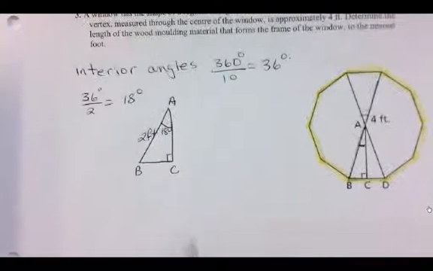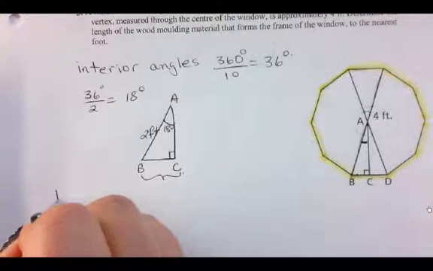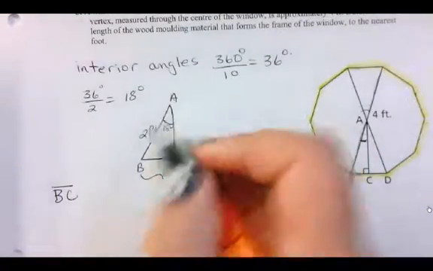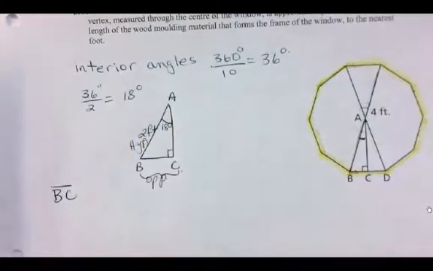All right. So now, what do I need to figure out from this triangle in order to finish the question? What am I solving for? I need BC. So we need to find line BC. And then once we do that, what are we going to do with BC? Times it by 2. And then times that by 10. Perfect. Okay, so easy enough to figure out line BC? Yeah? So this is what? Opposite? This is hypotenuse. So what trig ratio am I going to use? Sine.